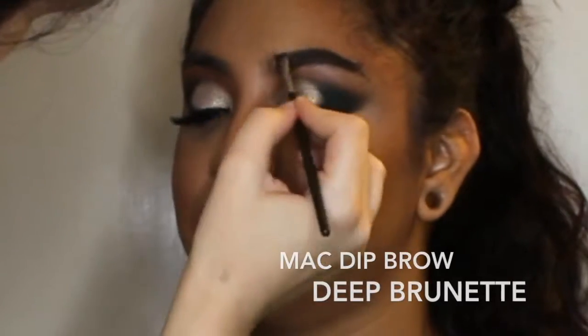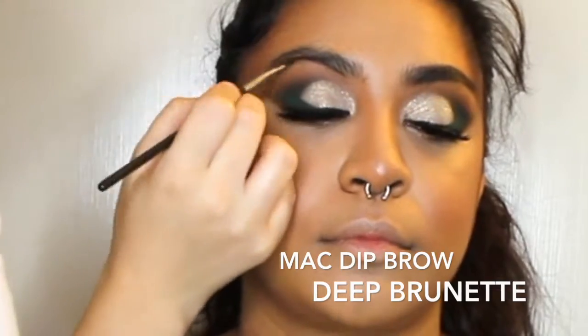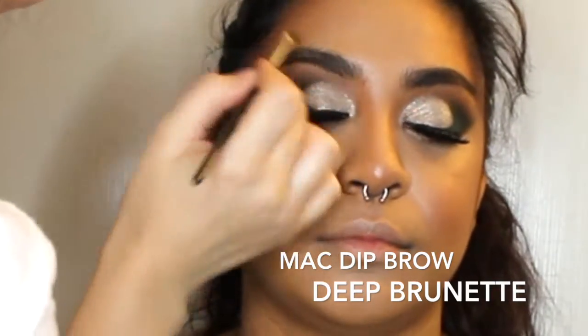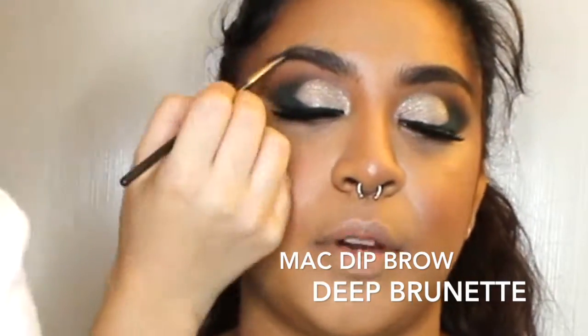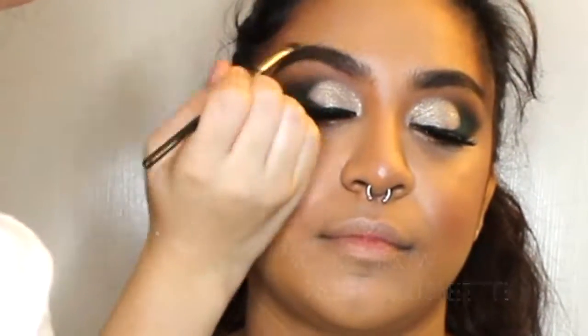Her eyebrows I'm filling in with Dip Brow by MAC. It is, I believe, Deep Dark Brunette. I'm just going to underline underneath and then slowly fluff it into her brow. She already has a very full brow. I just want to give it a little bit more arch and definition.